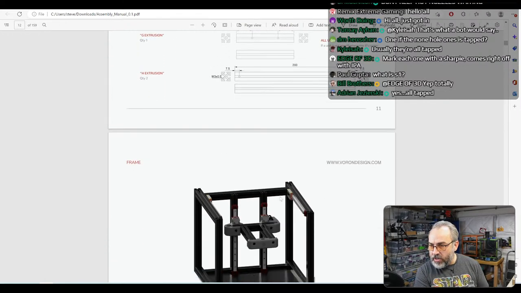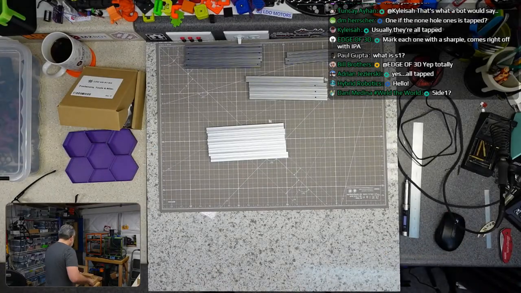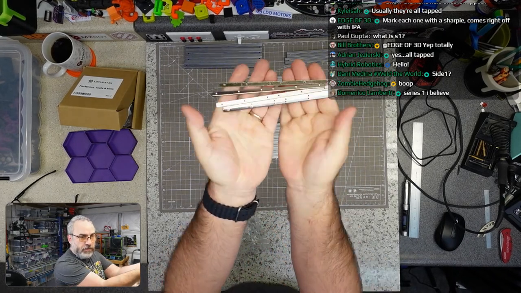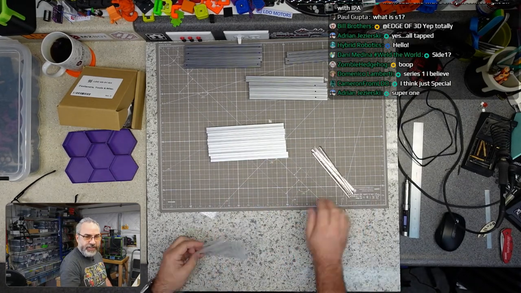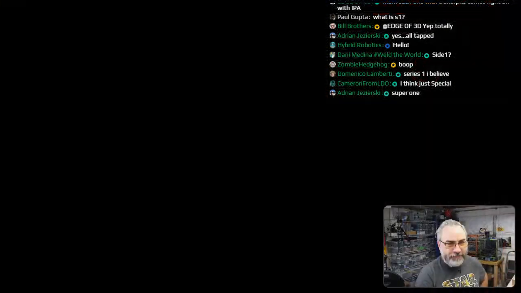Let's start the frame assembly. They start by attaching a cable chain end link to the bed, but we'll skip that and we'll do that here in a bit. On a normal V0 build, you print these nut carriers and put M2 nuts in there. The LDO kits have all come with, we're going to need them anyway, these nut bars. Series one, okay. These nut bars slide into the extrusions and work for that. It's special, it's super. I think just special, okay. LDO V0 special one. Thanks, Cameron.